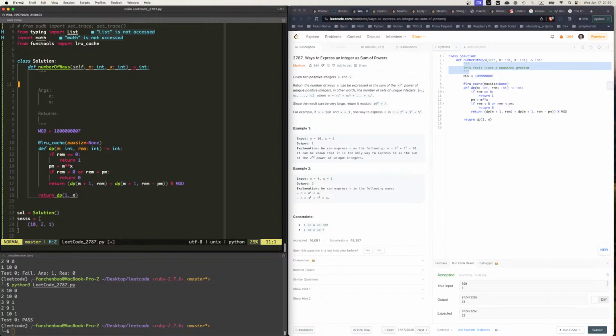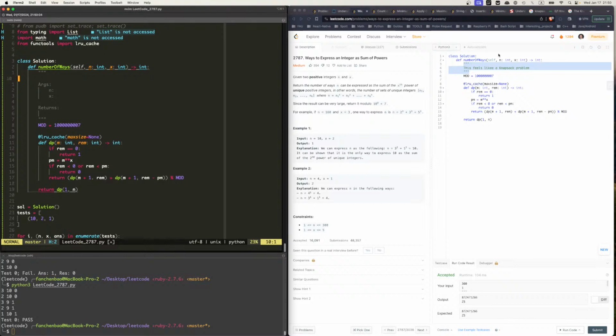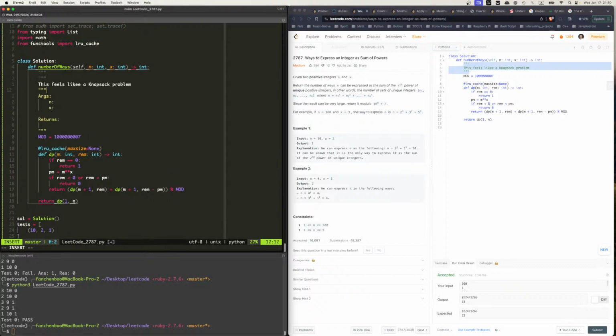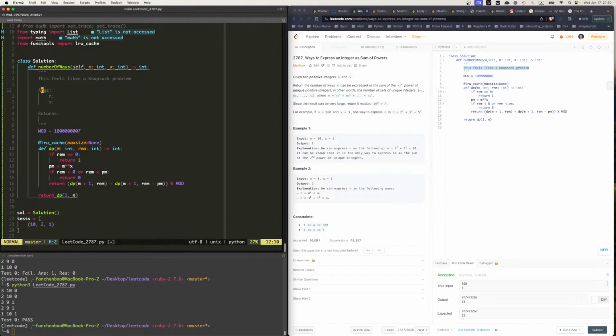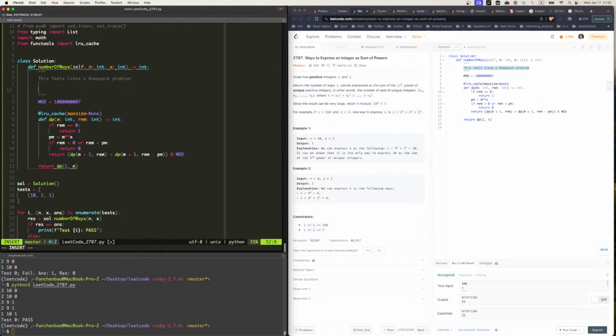Ugh, but I don't have this thing on my copy anymore. Oh no. I only need to copy this one sentence. Okay, this feels like a knapsack problem. Yeah, we don't need any of this. I'm just getting excited that I can show this.